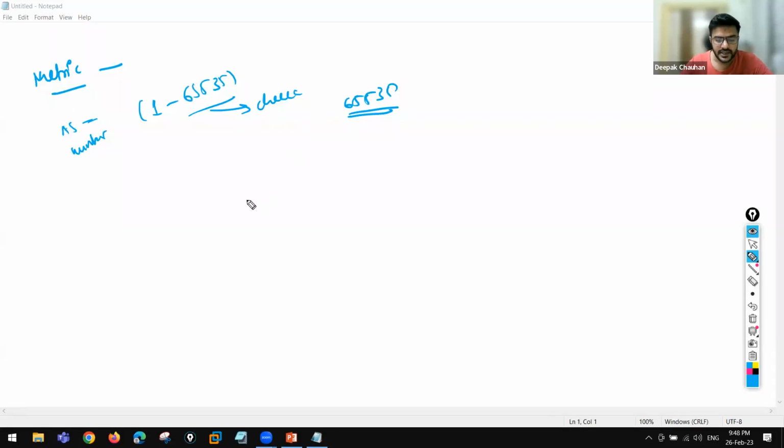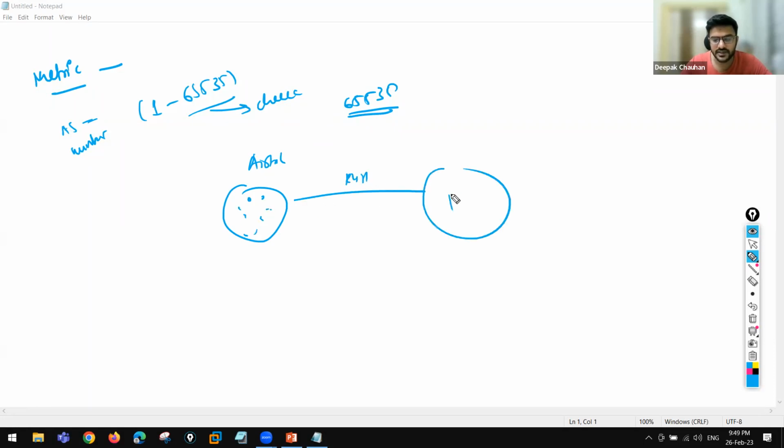Again, for the AS number, I told you the example. This is, let's say, Airtel over the internet, with some components connected over EGP, and here some IGP is running, and this is, let's say, AT&T. This would be some AS number 100, and this would be some AS number 200.